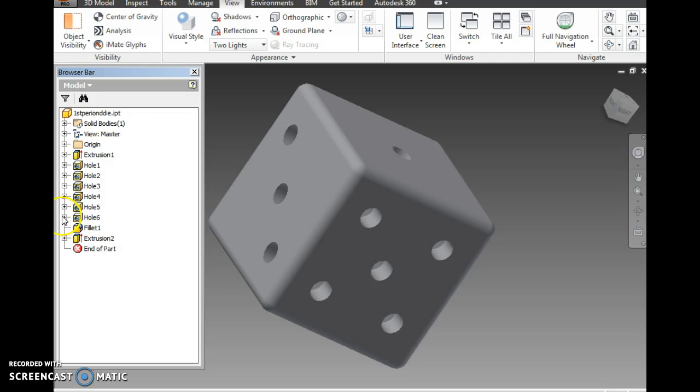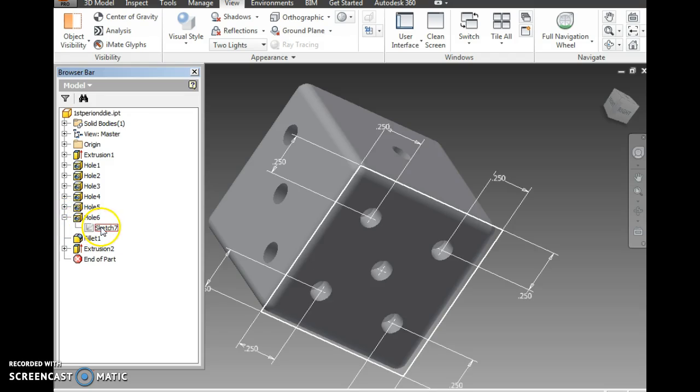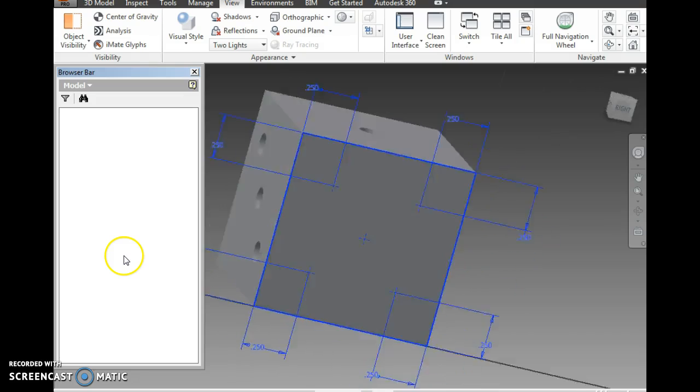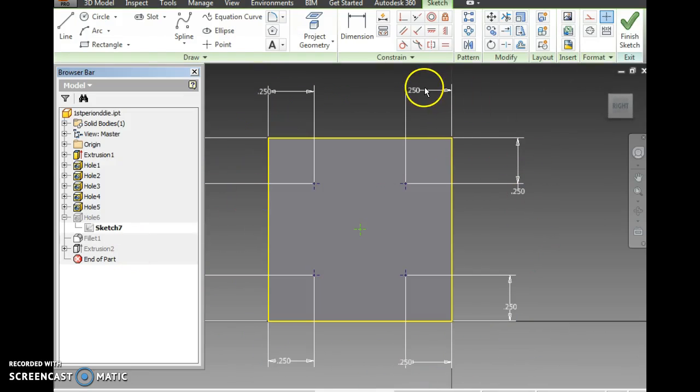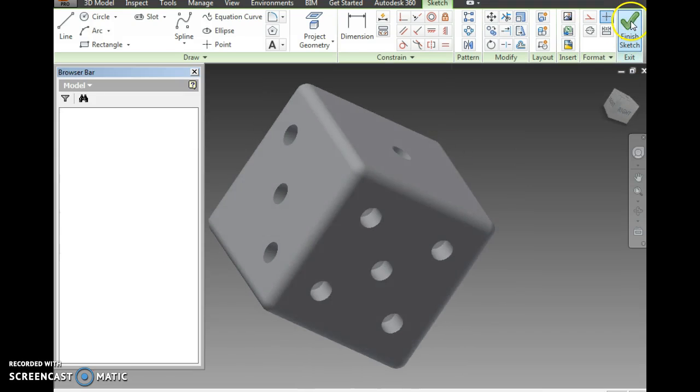The last one I did was 5. It shows up as the 6th feature for hole 5. And I'll right click, edit sketch. Let's see what we had going on for 5. There I used 0.25, so I was using 1/4 inch. And I had this one centered. Remember how I looked for those 2 guidelines? And so you can do different things in here. You can delete parts of your sketch. You can change your dimensions, all sorts of things if you've made a mistake. Let me close that one. Okay, finish sketch to go back to my original cube.